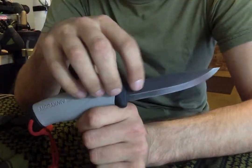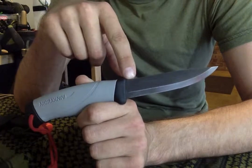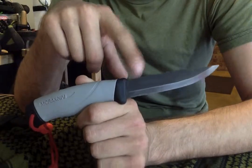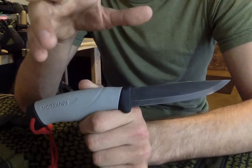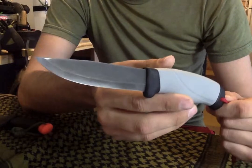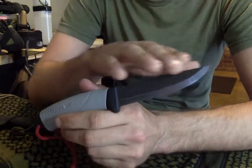I finally realized I should probably upgrade to stainless steel. Mora offers this in carbon steel, but what they really should do is offer it in a 12C26 or 12C27 Sandvik stainless steel — that would be really cool. I would buy this knife in a heartbeat if it were in stainless steel. I feel like that would vastly improve this knife and really push it into a whole new category where it can compete with other knives.